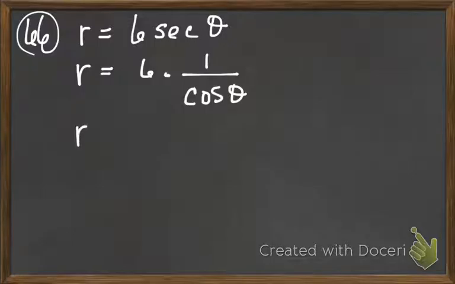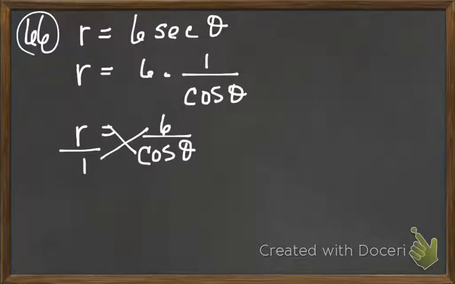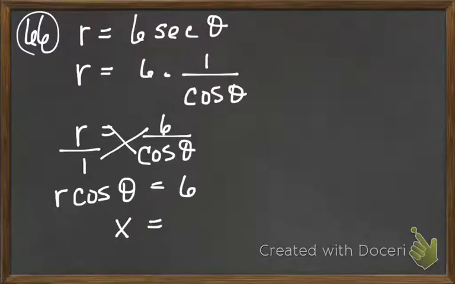Okay, so this is really r equals 6 over cosine. You could have skipped that step, but I was just trying to make sure everybody was caught up with me. And then you could cross multiply, or multiply both sides by cosine, and you would get r cosine theta is equal to 6. And then that r cosine of theta pops up again, and r cosine of theta turns into an x. If you had r sine of theta, you would turn it into a y.